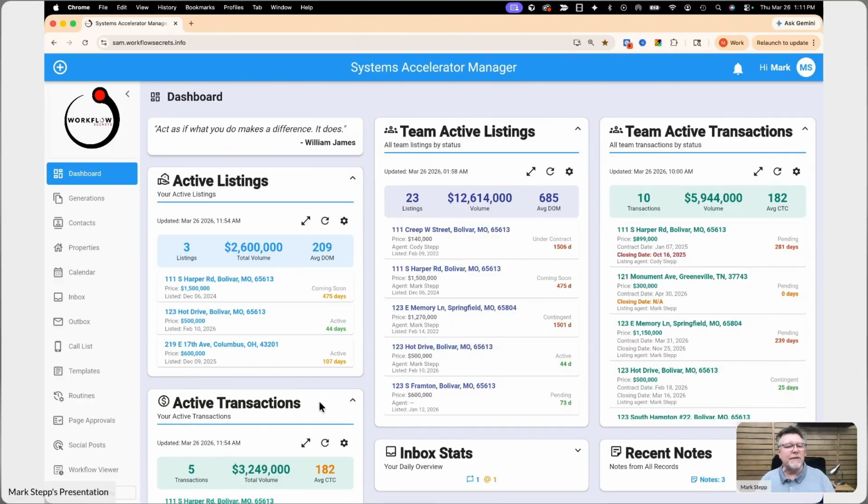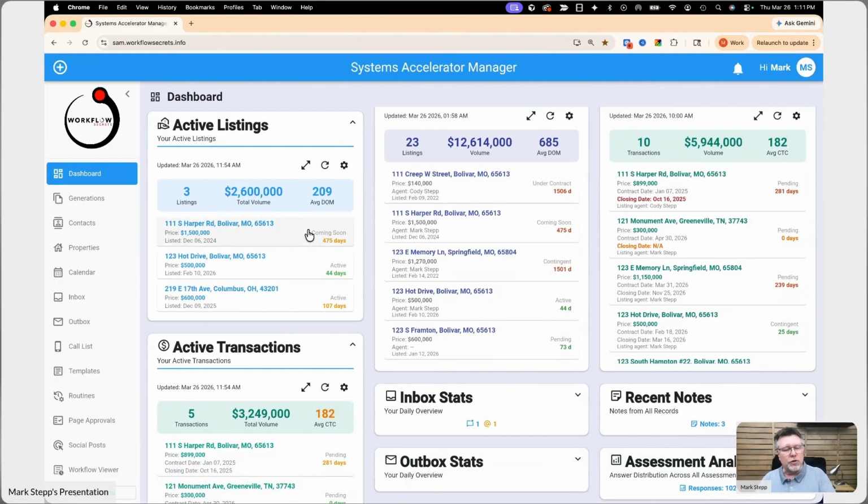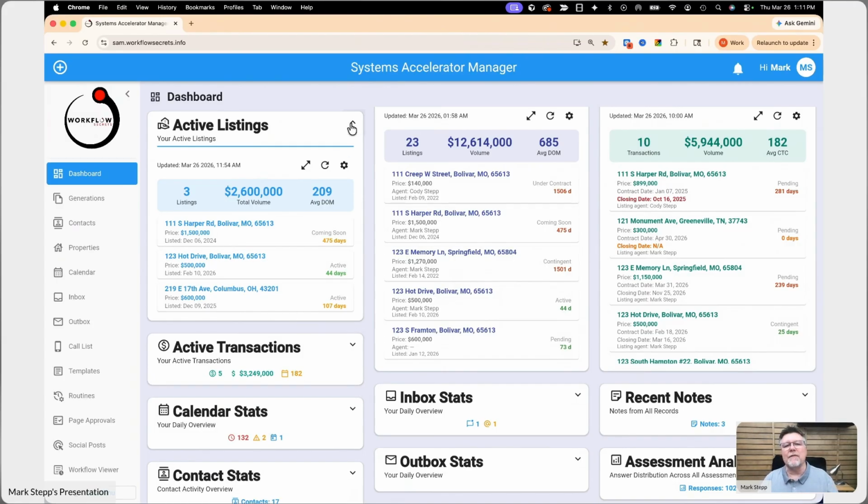These are more specific to the user. If you are the listing agent or the buyer's agent of a particular transaction, you will show in the property or listing will show in these two widgets for you, for your purposes of seeing them and stuff.